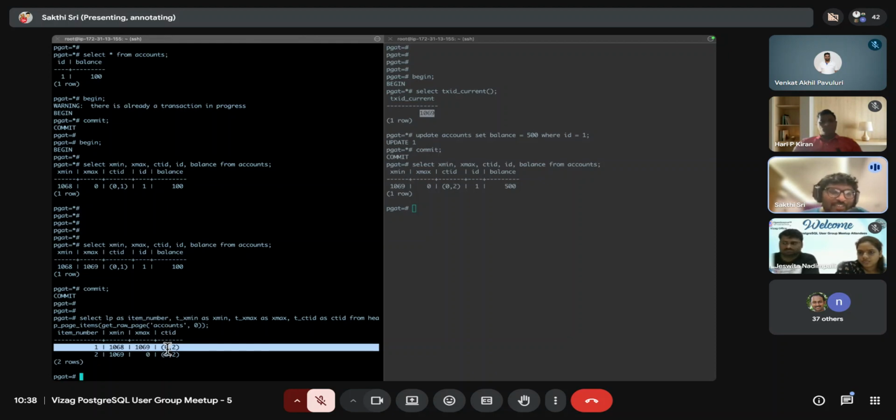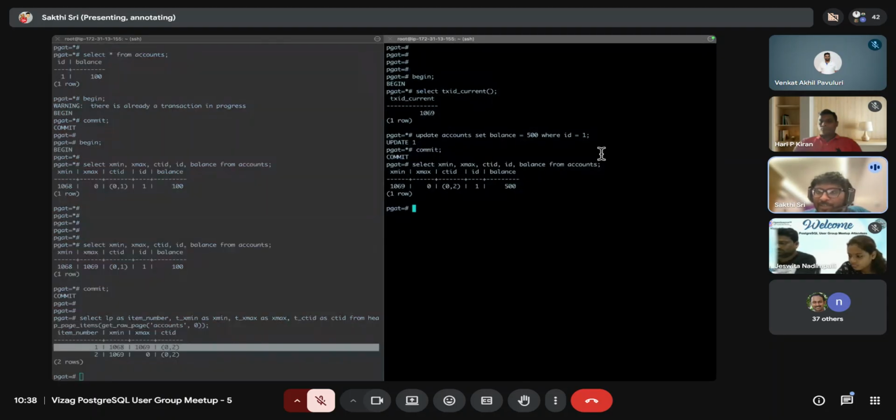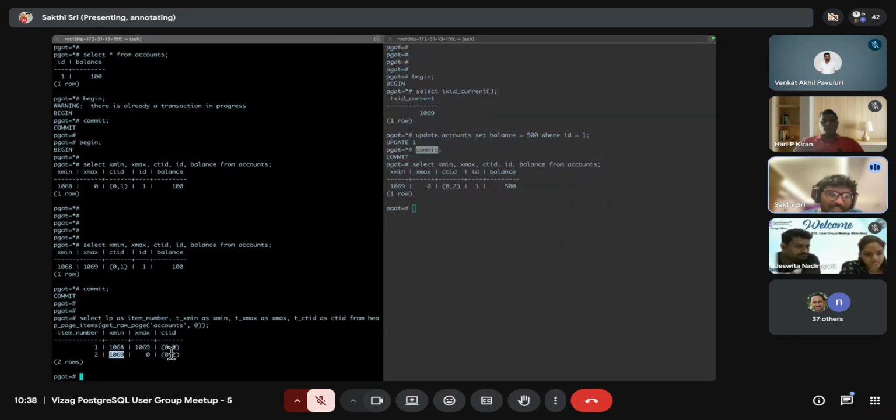So what we have here should be the older value, like this ID 1 and 100. Now we updated to this one, right? 500. This is already committed. So your new xmin will have this value 1 comma 500, and this is your older value. Okay, 1 comma 100. Now how can we verify whether we have any dead tuple or not?